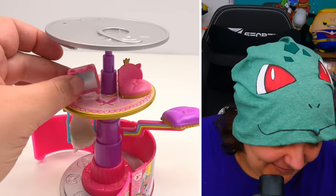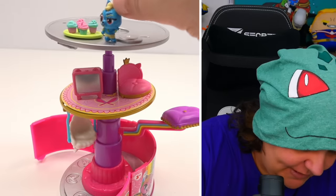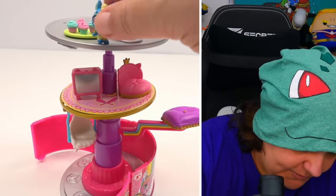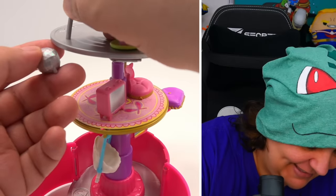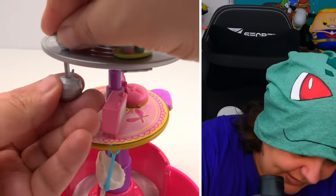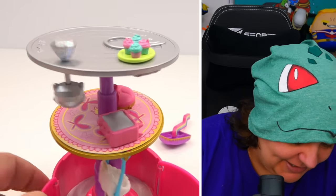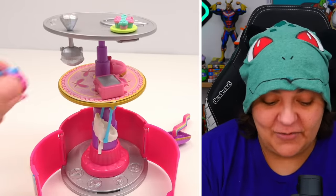Okay, let's put the TV here and the cupcakes up here and maybe our Anubis friend over there with the cupcakes. Can our Anubis friend stand? No. Can you stand? Oh, Anubis stood up. And then, yeah, I knew this was gonna fall. The diamond with the, oh gosh, this does not fit. Okay, got it. Diamond kitty corn kind of thing with all the glitter is gonna go here. This is just not working out for itself.